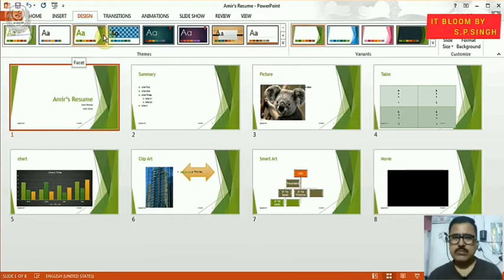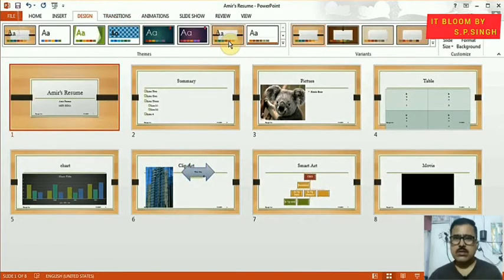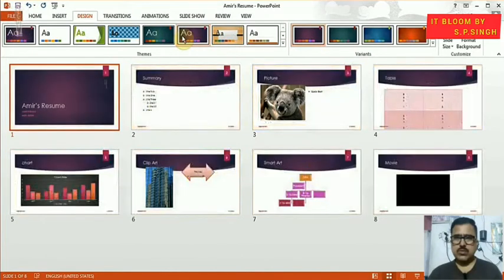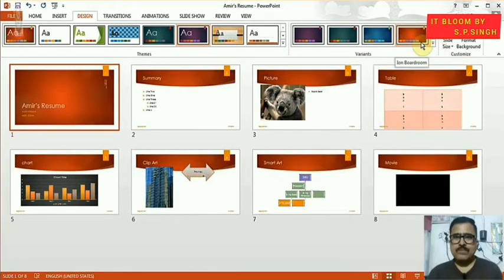And you can change it whenever you want, so there are no rules about it. Anytime you want it, you can just change the theme to whichever you want it to be. So it's very easy to do that. And whenever you get these themes, you'll find there are some variants that starts to show up. So this is one of the new feature. So you can just click on the variations of it as you like it.